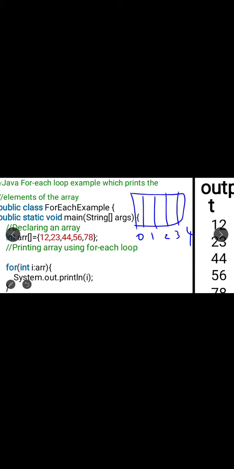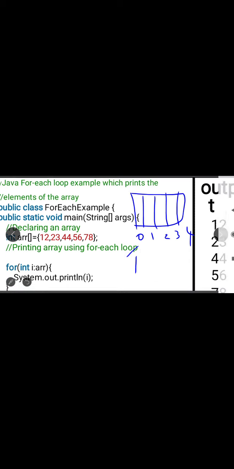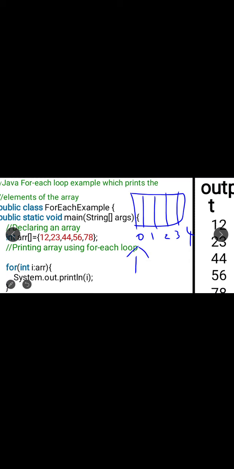So this colon operator, if you are using it, continues until the end of the array. So int i is a pointer going to look into each index of the array. First, System.out.println(i): at present i is pointing towards index 0, and at index 0 I have the value 12, so 12 will be printed.